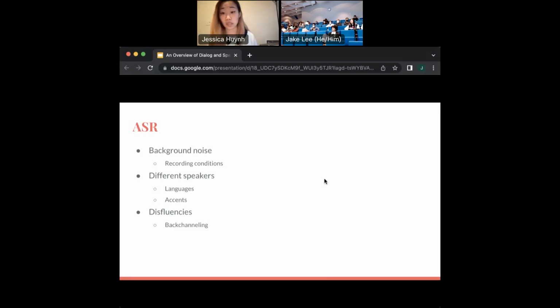Another thing is the different speakers. So there's a lot of languages, and ASR works relatively well on English and other high resource languages, but for the low resource languages, there's still a lot of work to be done there. There's also accented speech. So for standard American English, ASR systems work really well, but then when you add accents into there, it could change the way that some people are pronouncing phonemes or pronouncing words, and the ASR model will still not be able to recognize that.